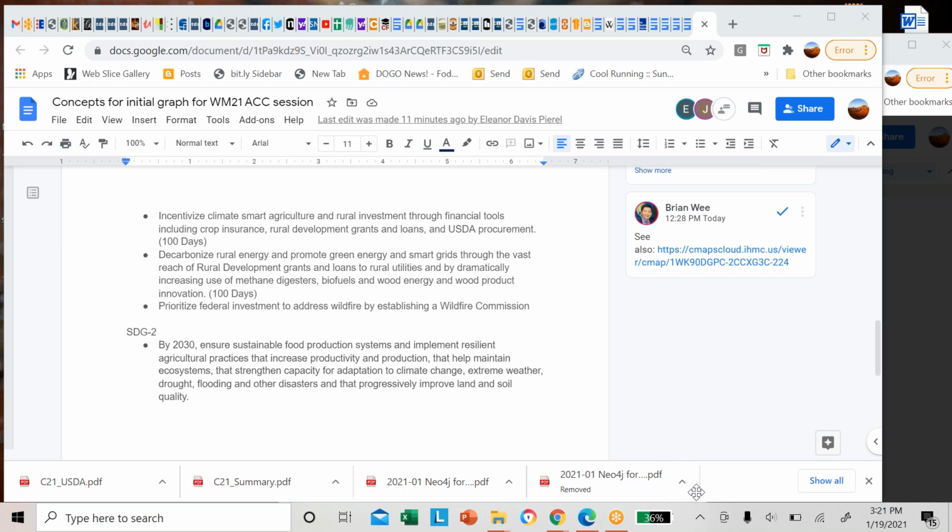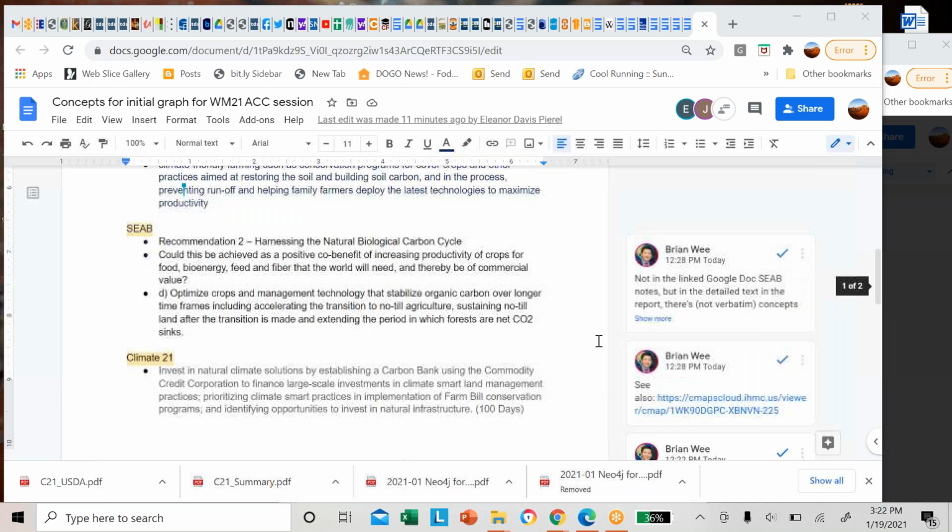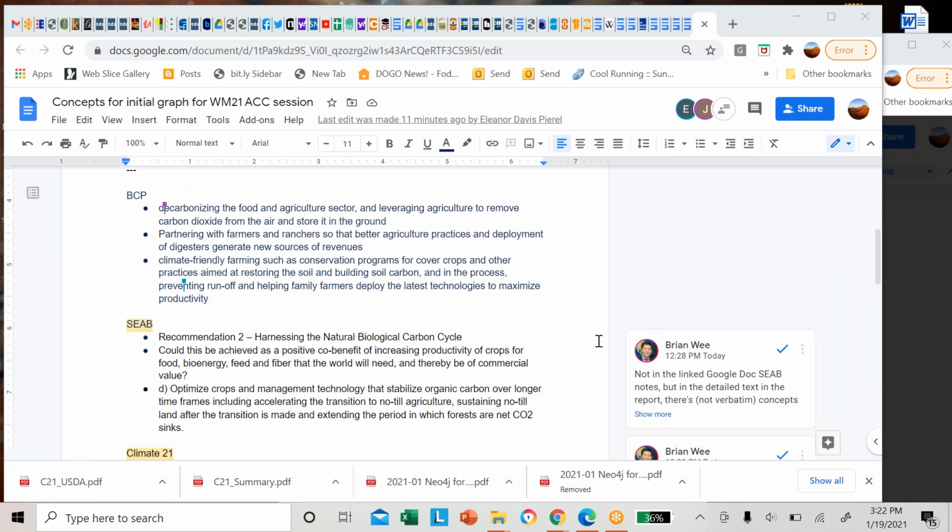I'm still in listening mode, trying to figure out the big picture and where my piece fits in. As soon as I understand that, I'm up and running. But this is so huge, and my part's so small. I'm trying to still get a sense of exactly where I fit in.